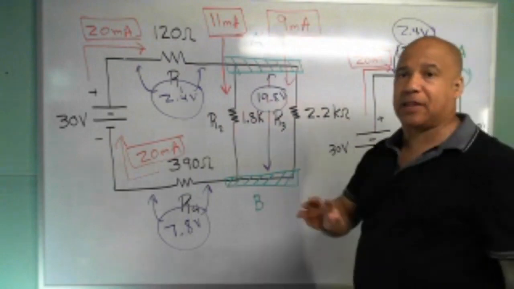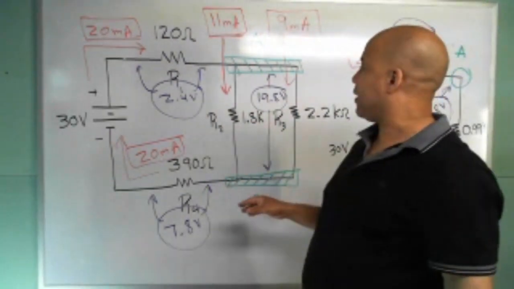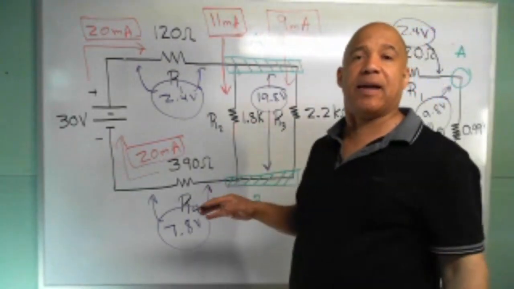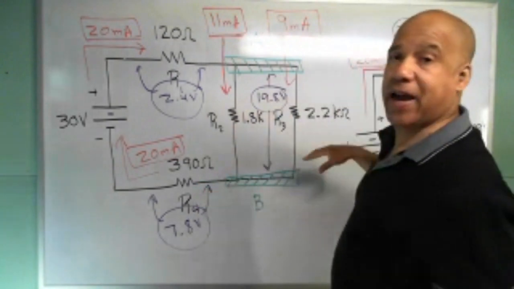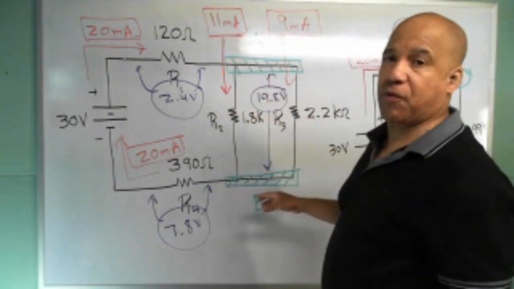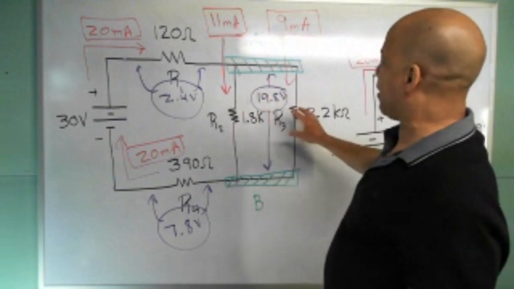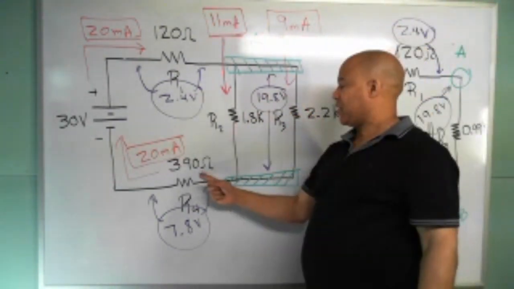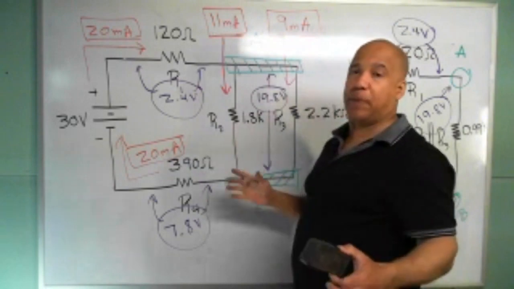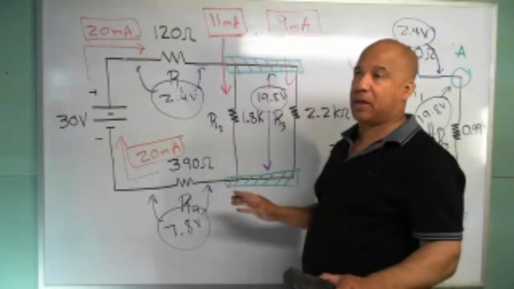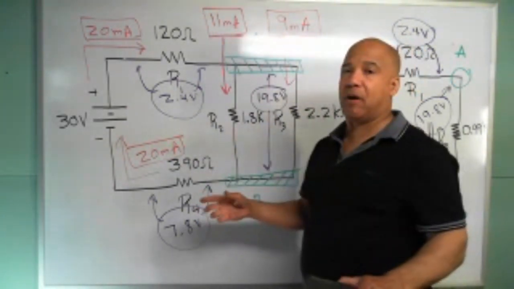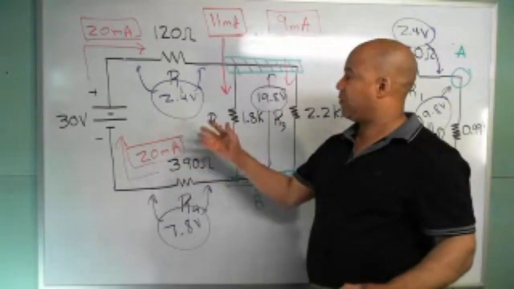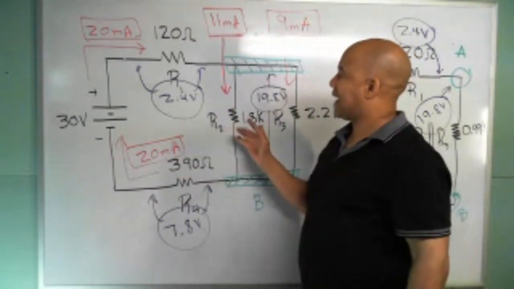Now, the only thing I'm not showing you here, I can give you the same thing, a series parallel with unknown values, then you would approach it a little differently. What you would do is go out here and on a circuit like that, they'd have to give you, say, the value of this resistor and the voltage. They have to give you two pieces of information, some of the circuit. Either they give it to you or you have to be able to get it from the circuit. And then it's kind of the same thing.